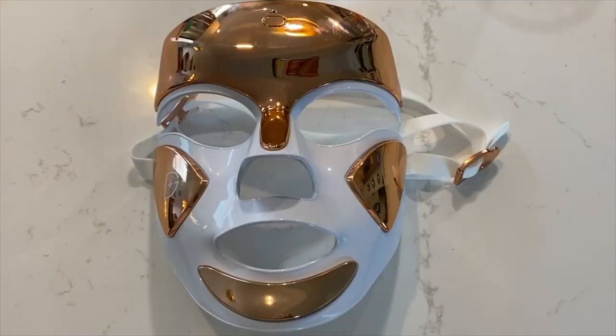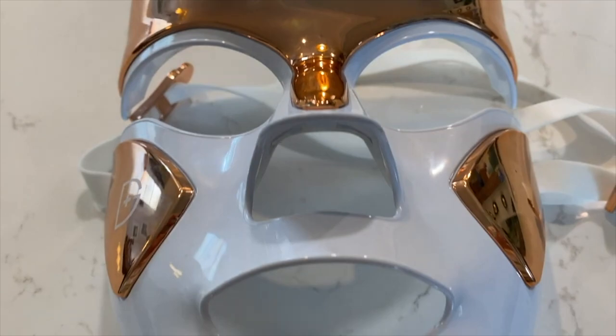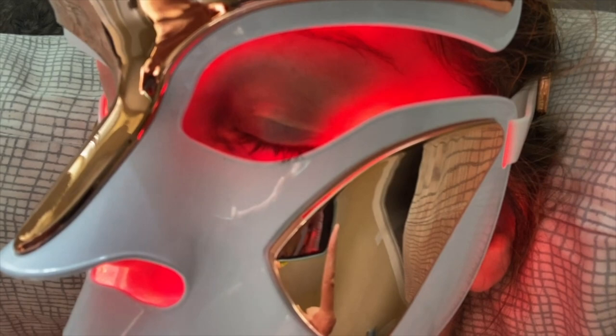What I find happens with this device — I love wearing it. It is super easy to wear. I'm totally going to mess up my hair by doing this, but it's super easy and you can wear it around while you're house cleaning, while you're sitting at your desk, working from home. It's not a problem to actually wear and use this device. It's the remembering, and it's making sure you've got it with you.